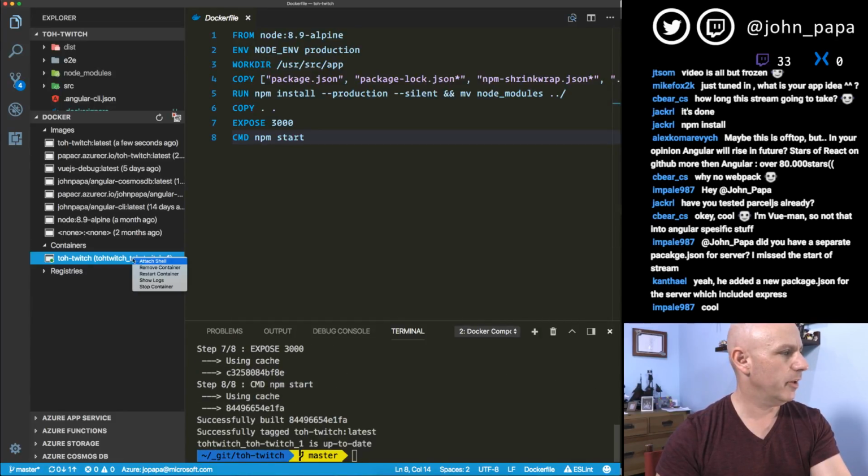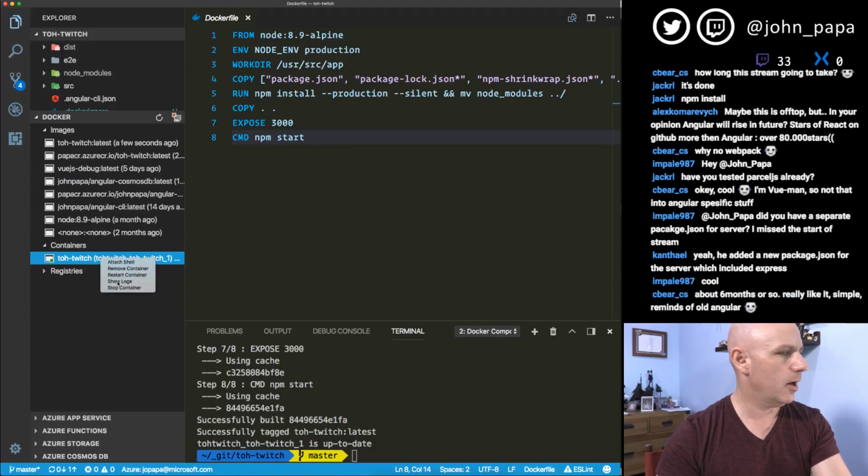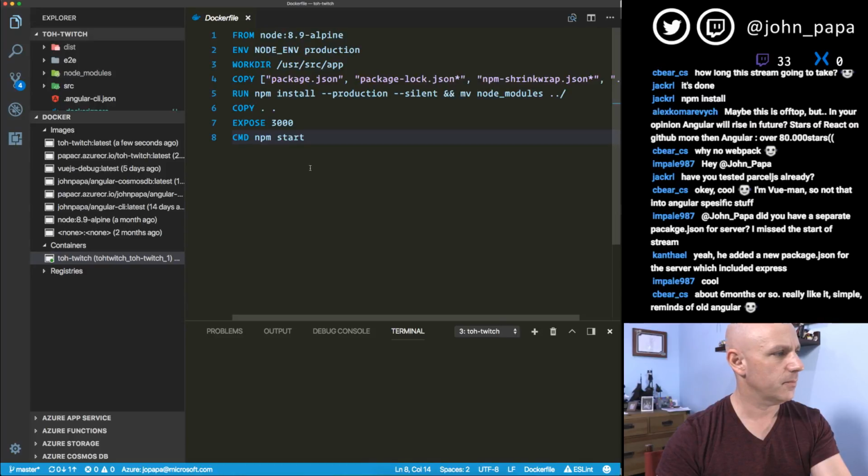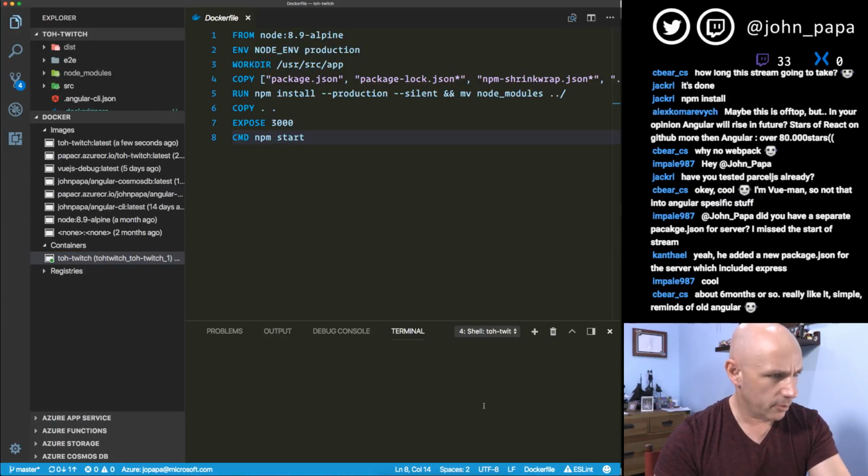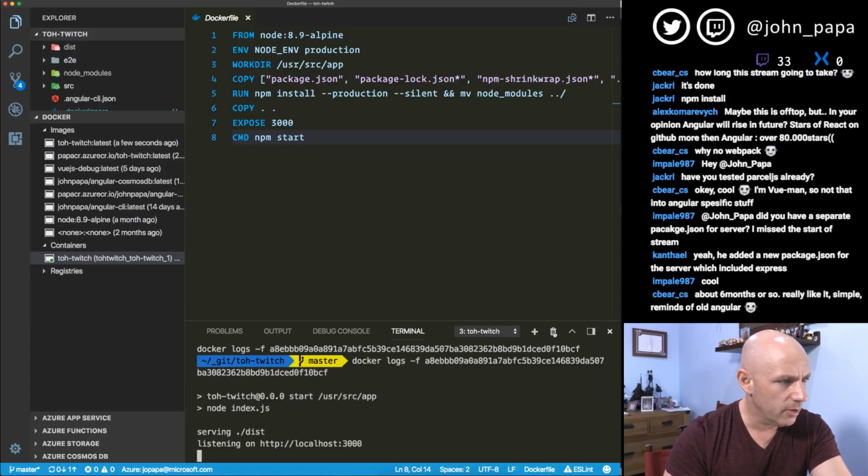All right, so let's just go ahead and show the logs. We right-click it inside this Docker pane over here in the sidebar. I got the container. The green thing means it's running. I can do show logs. And there's no logs yet. That's okay. We can also attach the shell. Come down here to the shell, and I can type in things like, why is my terminal not working all of a sudden? That's not good. Let's kill that one. This one's listening.